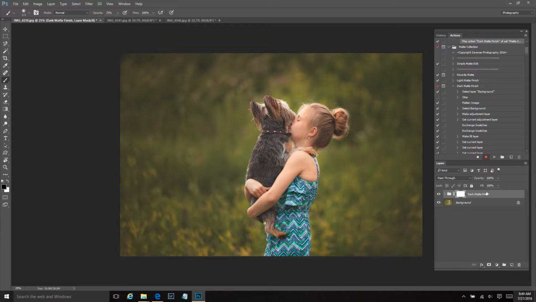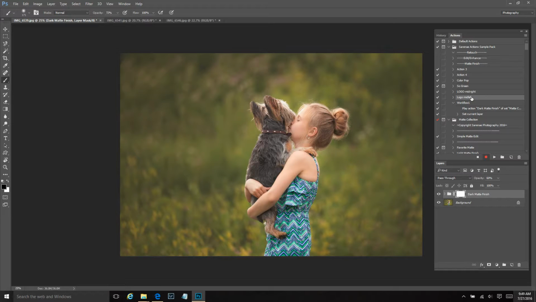Now this is still recording, and it selected this folder layer that I want to take the opacity down just a little bit to lighten up the image. Then I'm going to click on the logo action and put my watermark on the image. So I click on that and hit play, and it puts it to the left of the image. From there I click stop.